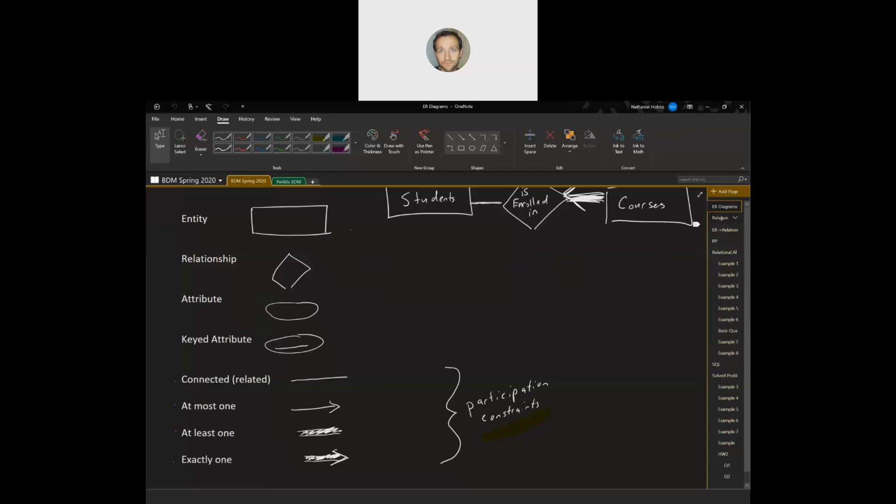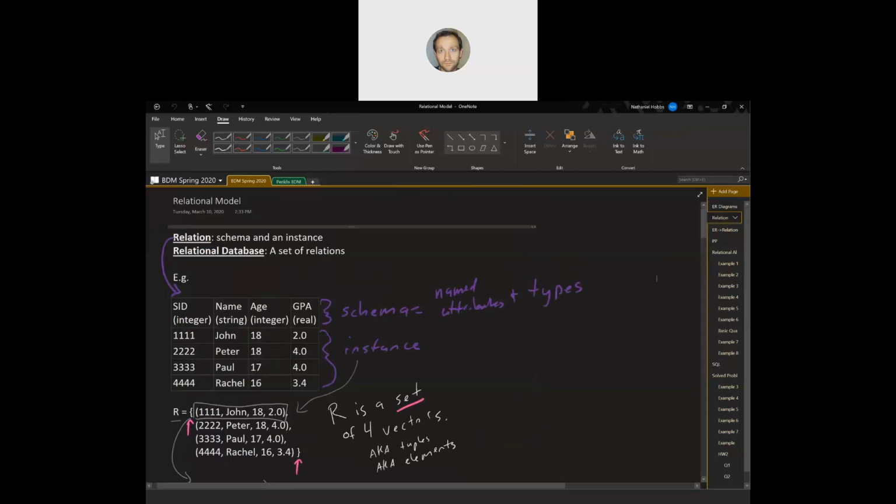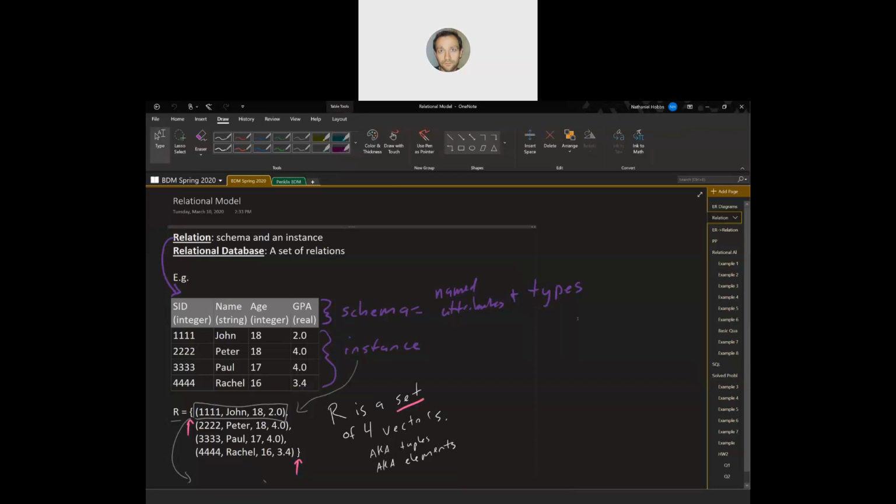A relation is comprised of a schema and an instance. The schema are the names of the attributes, their types, as well as the instance, which are the values, or the rows, if you like, of this type of table. The ER diagram only captures the schema. And even then, it only captures the named attributes portion of the schema. It doesn't really capture the types. The types are something that are added to a relation.